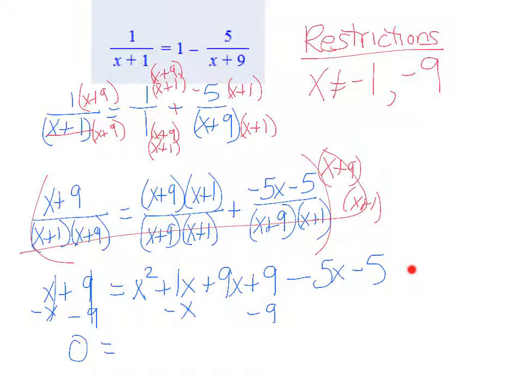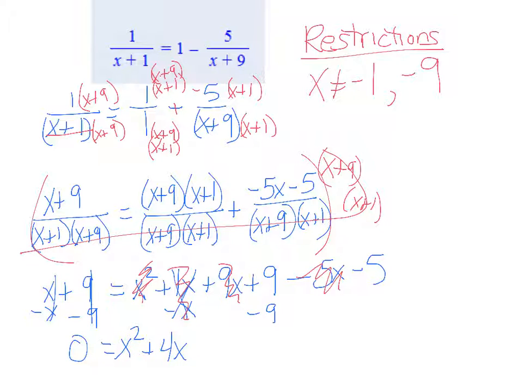And so let's start with the x squared. This is the only x squared. So I'm going to have that. I'm going to cross things out as I go because otherwise I lose track sometimes. So I've got that one covered. Now let's look at the x's. I've got this 1x and I've got a minus 1x, which handily is going to actually just cancel out, so I don't have to worry about that. But then I have a 9x and I have a negative 5x. So a 9x and a negative 5x is going to get me a plus 4x. So then those are going to be gone. Okay, so then that's gone, and that's gone, and that's gone.